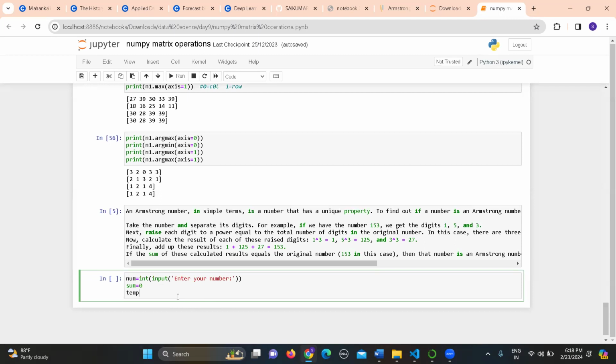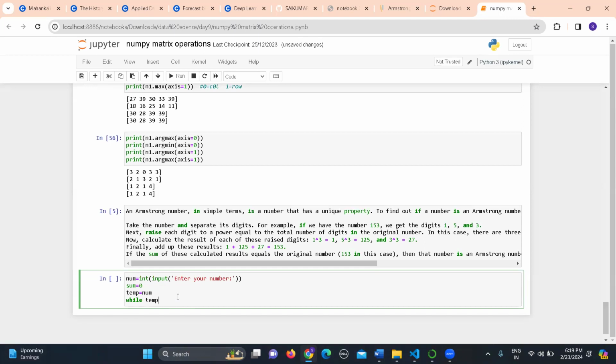For that purpose I'm going to use temp equals num, and I'm going to use a while loop for temp greater than 0.